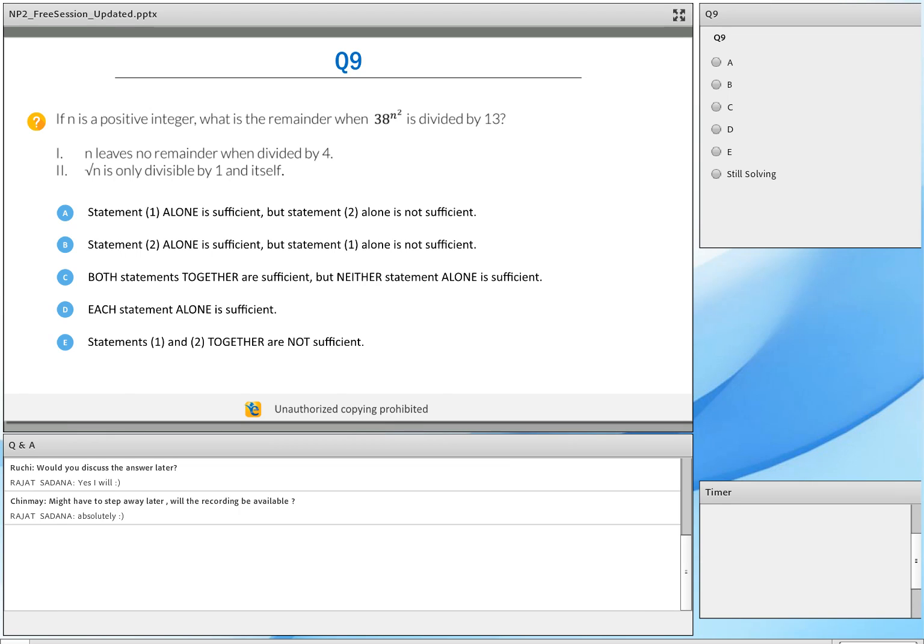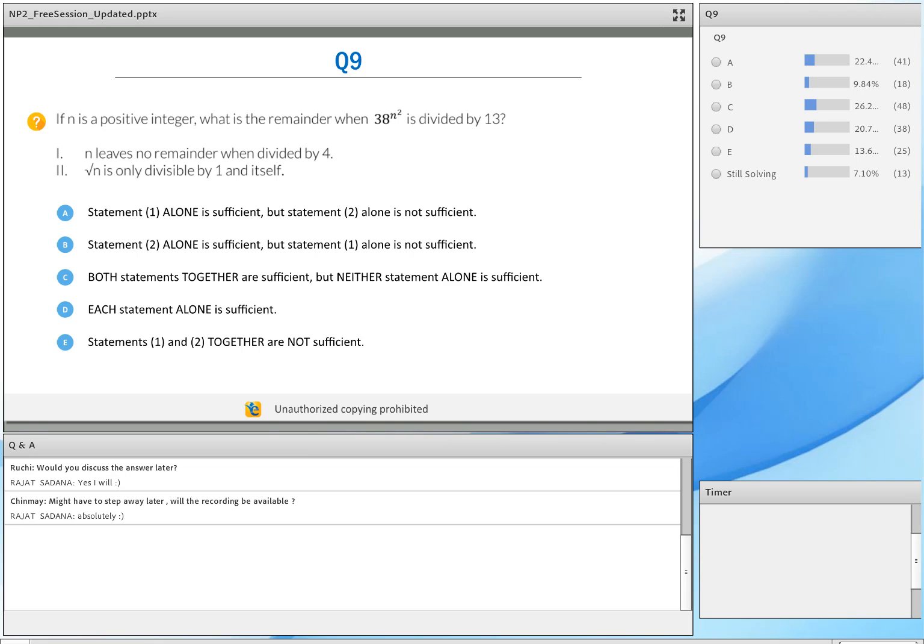Guys, 80% of you are done. So let's get those responses in. 5, 4, 3, 2, and 1. Let me end the poll, and I'm going to broadcast the results.